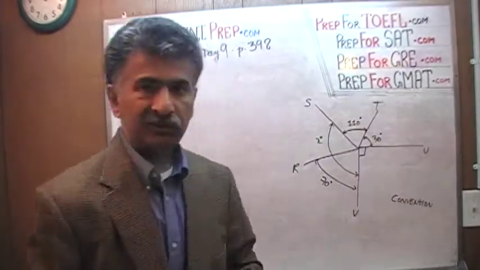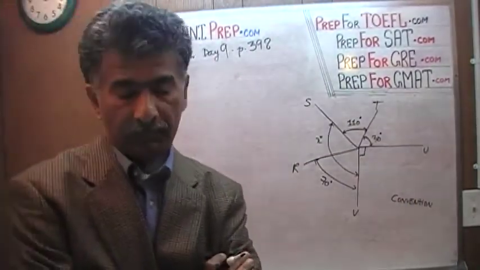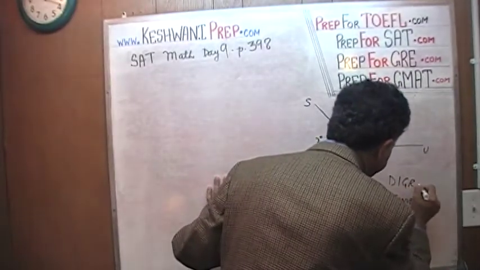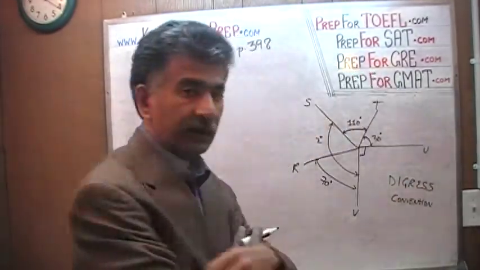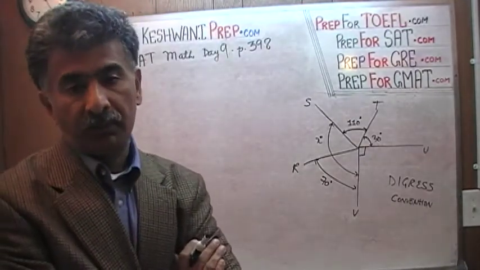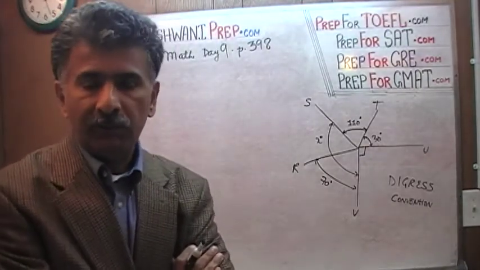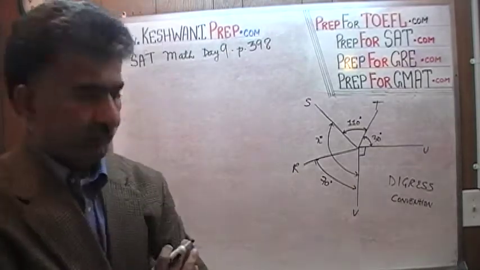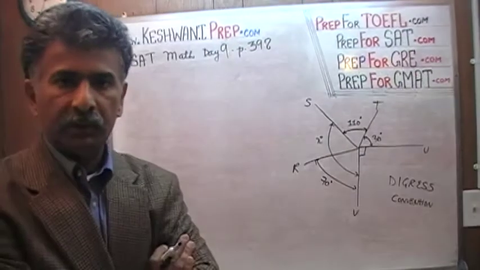What does the word convention mean in this context? I'm going to digress here for a second. Oh, there's another good word. Let's first talk about digress. What does it mean to digress? Digress means to go off topic, to leave one topic and start talking about something else. We're doing the math problem and all of a sudden I have the urge to talk about the word convention.